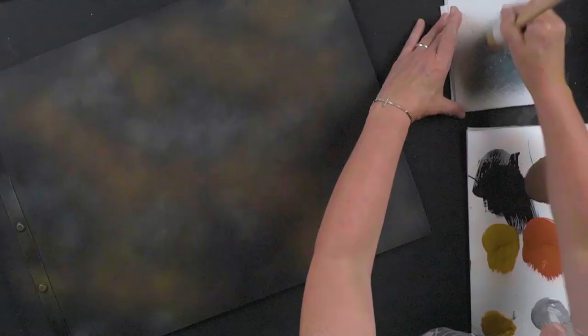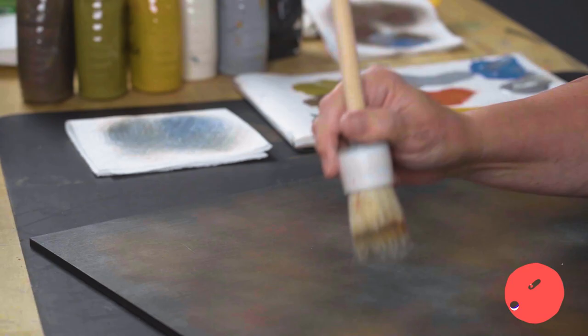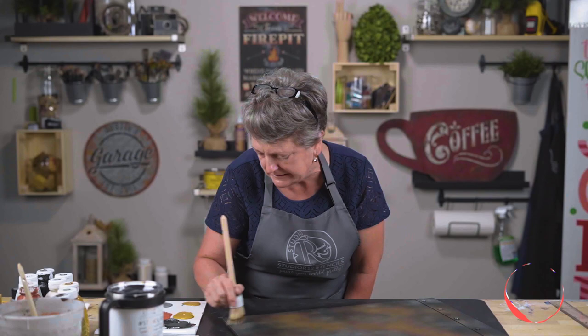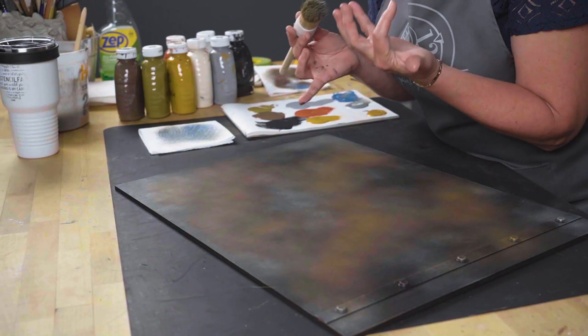Wiping, wiping, wiping. And then we'll blue in the corners. That little bit of blue glaze here and there just really makes everything pop. That little bit of shimmer, when you get the reflection just right, it's really, really neat. This is when I wish we had smell-o-vision where you could get right on it and see and feel and touch and get the reflection and stuff.